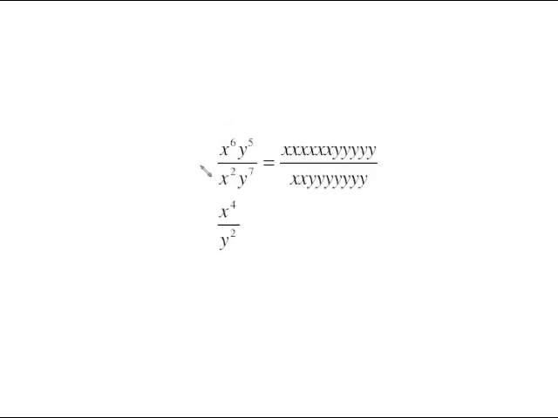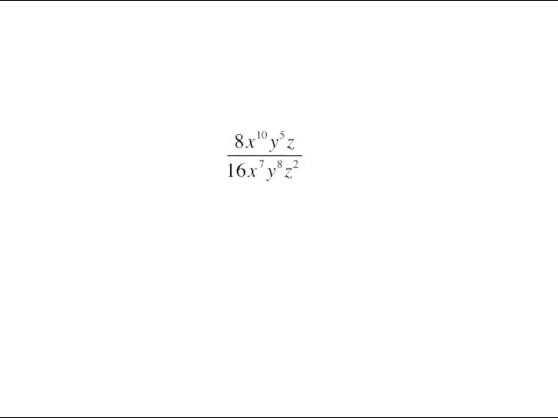The reason it stays that way has to do with if we wrote it out the long way, here's all my x's and y's, cancel out. I have an x in the top, x in the bottom, x in the top, x in the bottom. I'm done cancelling x's. Look at your y's. Y in the top, y in the bottom, y in the top, y in the bottom, etc., etc., until I have wiped out all of the y's in the top. What do I have left? I have x's left in the top because there were more in the top to begin with. I have y's left in the bottom because there were more y's to begin with. So that we don't want to think negative exponent, we just want to think where are there more.